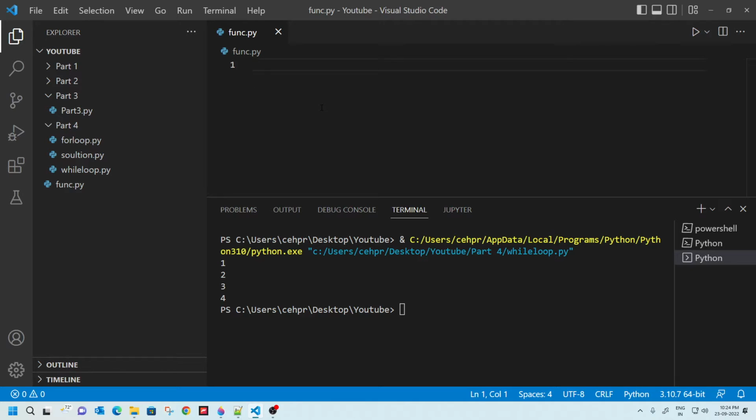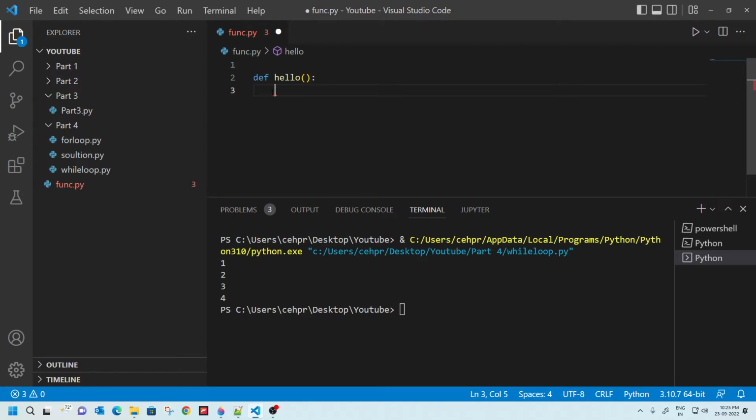Suppose we want a function to tell us whether the given number is even or not. So what is the syntax of writing a function? We write def, which stands for definition, then the name of the function, suppose hello, and then small braces, a colon, and then the statements for the function.